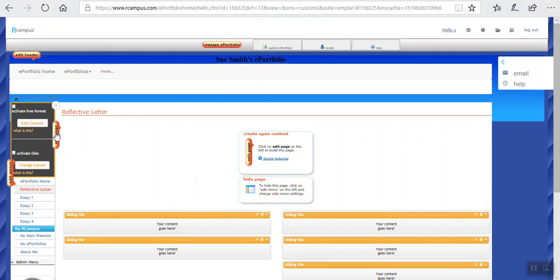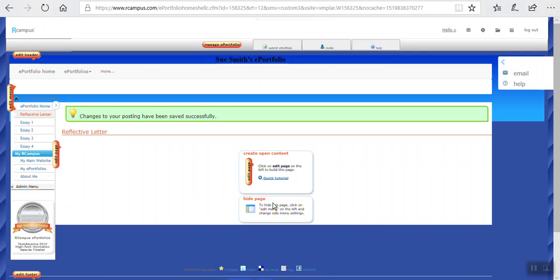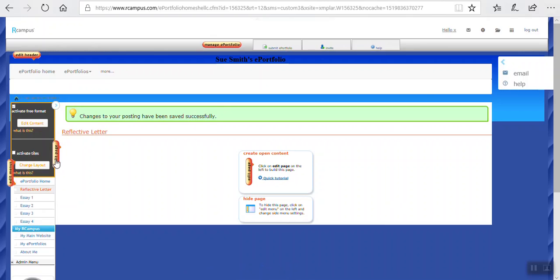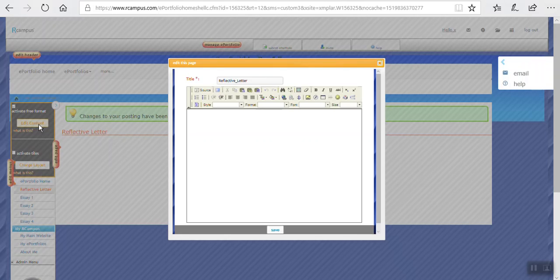So let's click on edit page. And so I'm going to pause for a second and let you think. What did I tell you? How did I tell you to get rid of the tiles? Okay, so if you remember, you go over here and you unclick, unselect, deselect that, you get rid of the tiles. Now you have to go back in by editing the page and edit the content, right?